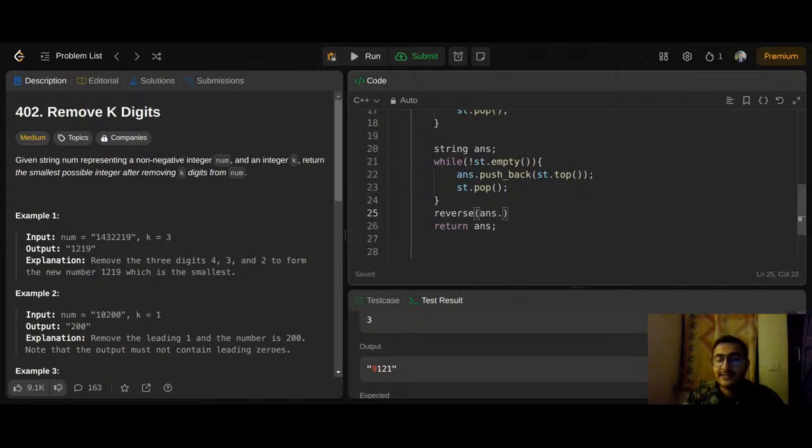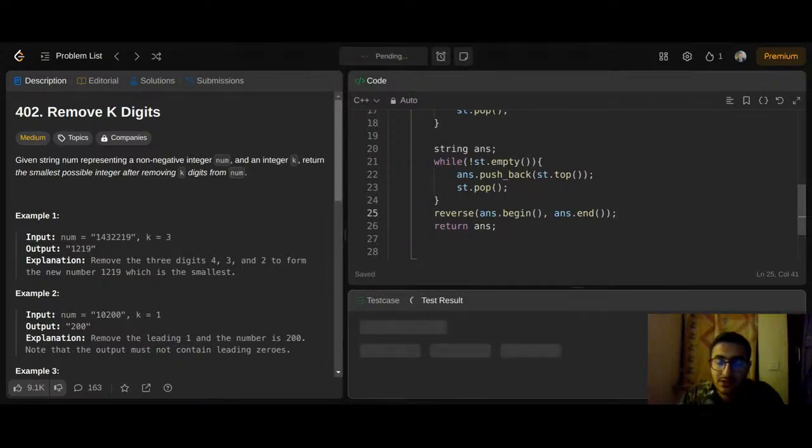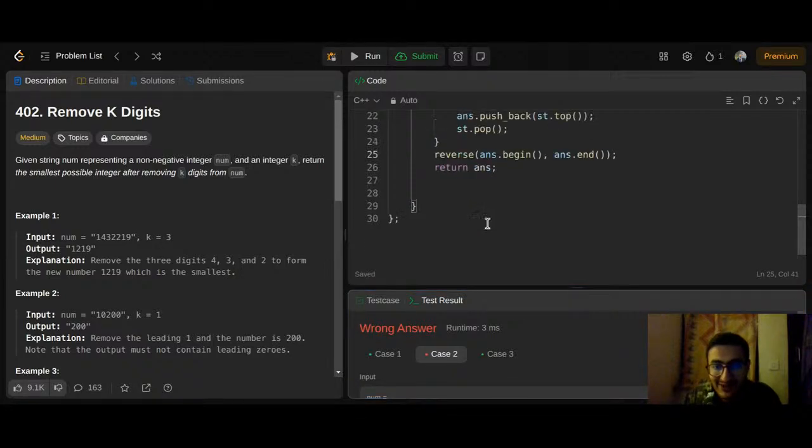You know what's the complexity of reversing a string by using the direct STL reverse function? It's, I guess, n by 2. Just swap each element up to the mid of our given string. So it's n by 2. Okay, let's try to submit it again. Run it again. Okay, I know it's gonna be fine. Oh man, not fine.